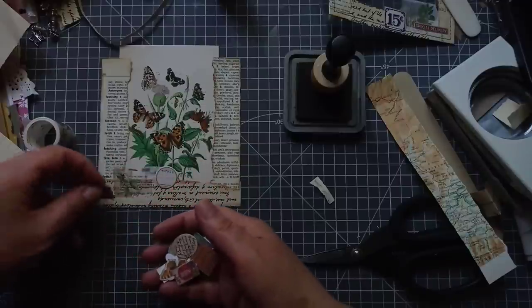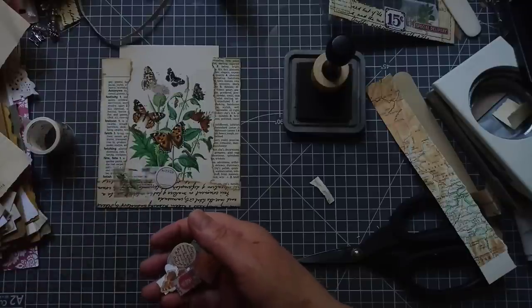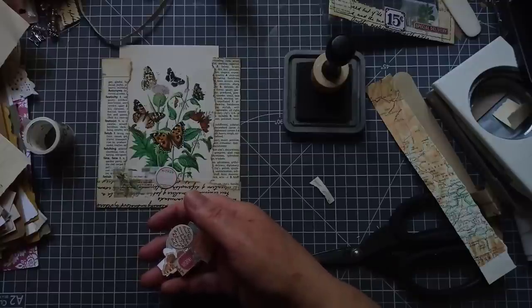Oh, I've got a mushroom. Oh, I've got a postcard that's got a mushroom in. So I'll save that for a mushroom one. Mushrooms and fungi. Don't even go there with fungi.